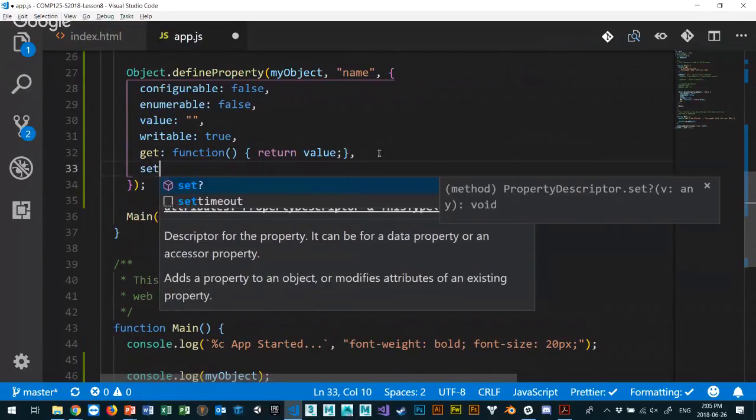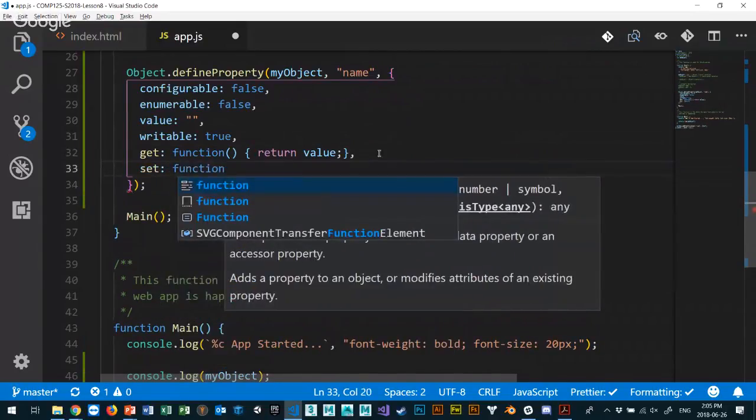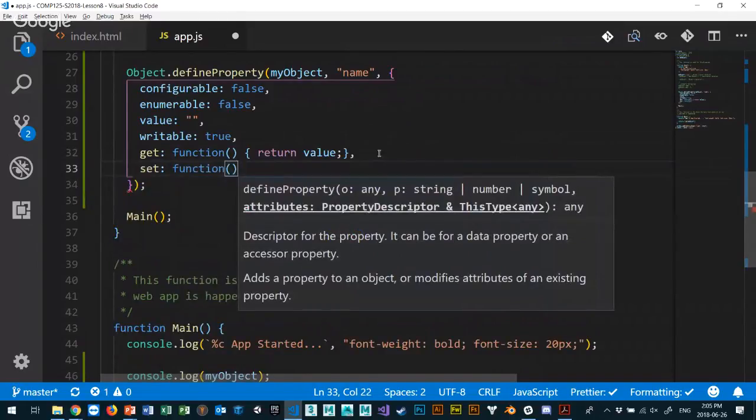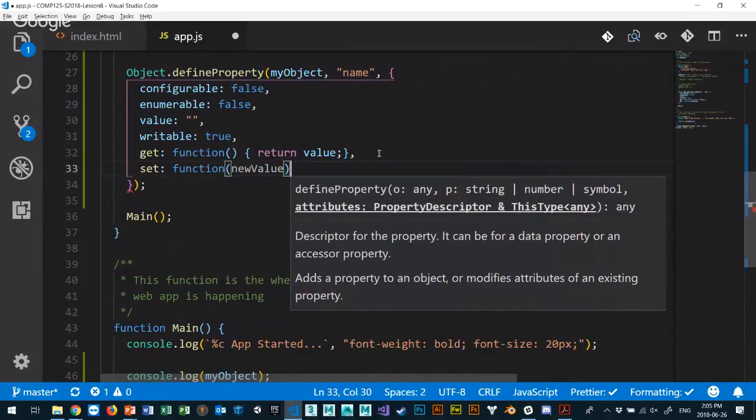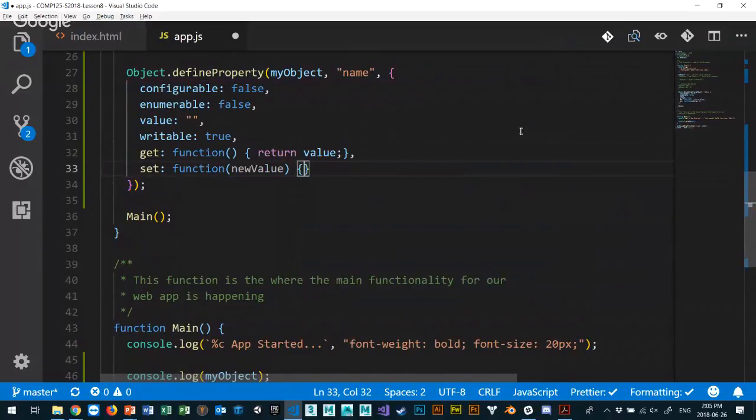I'm going to put set, my set function. And I want to have some new value; that's what I'm going to pass into the function. Where my new value, as an example, is going to set the value.